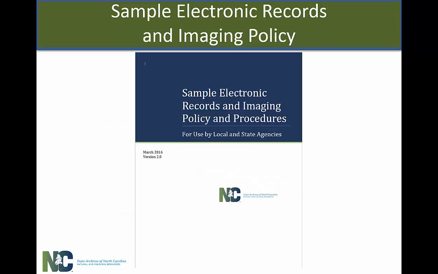With this understanding that electronic records qualify as public records in North Carolina, DNCR also recognizes that electronic records are difficult to maintain and access over time. So our Digital Services section researched best practices and created this sample policy that covers the essentials that you should address in your agency's policy. You can find a PDF version on our website, and we can also email you a copy as a Word document if you want to make edits to your policy directly.